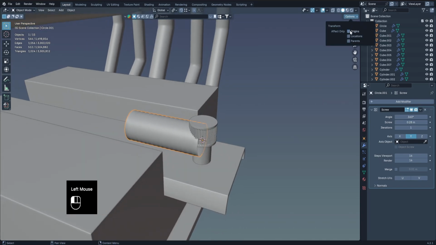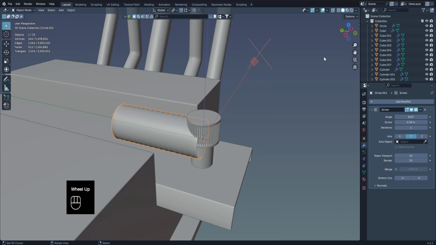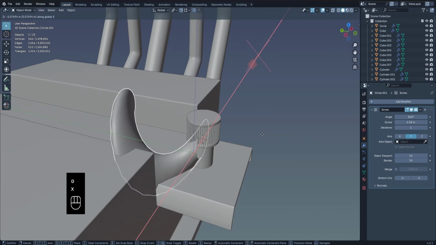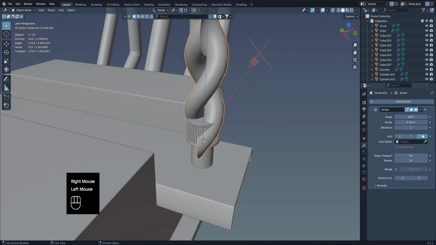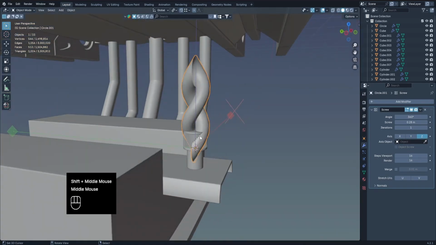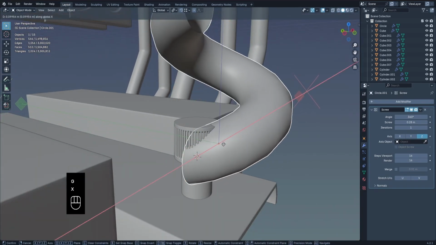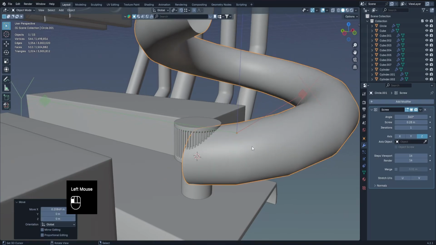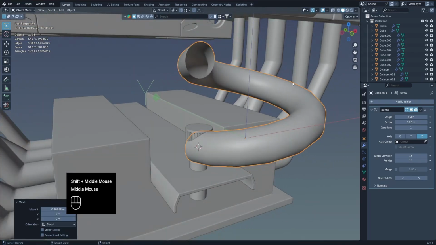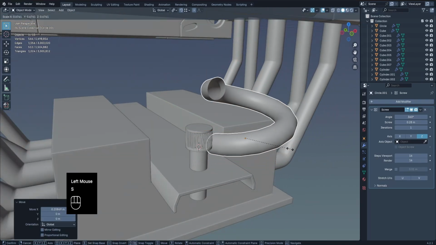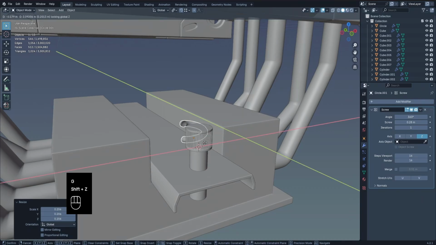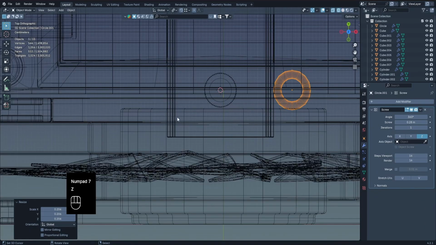Now I'll go to options and check origins, so we will be able to move our origin point just like that. Okay, so let's toggle Z-axis and now I think it will work properly. G, X and move our origin point just like that. Now options, disable the origin point. You can scale this down and move it to the middle of our bolt, just like this.